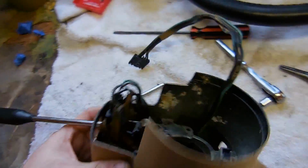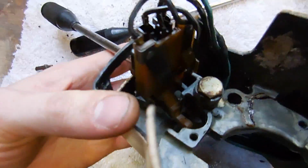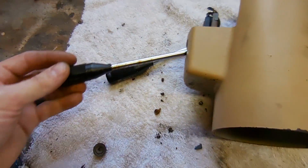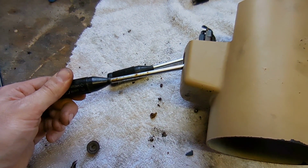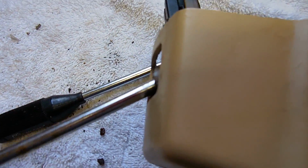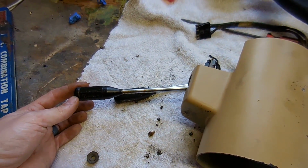After putting this switch together, I can kind of show you how it works. So you push in on the stock, and that makes that contact right there for the washer. Obviously, it goes up and down to do the turn signals. You rotate it like this to do the wipers, and then you pull it like this to do the brights. So yeah, 4 different things on one column switch. That's crazy.